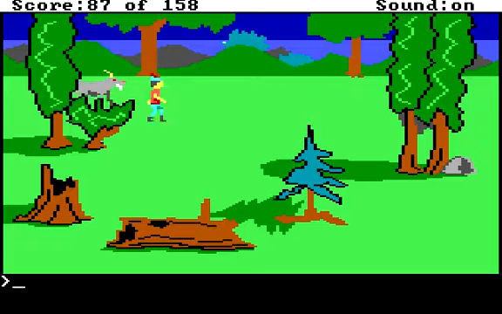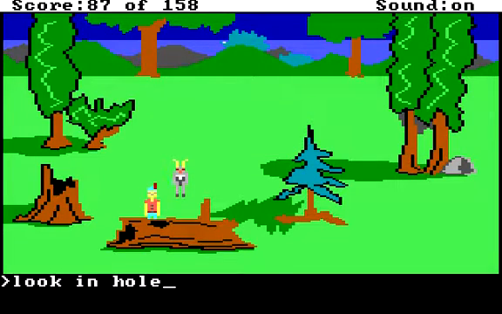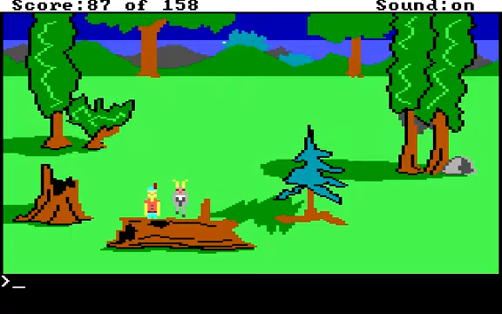Okay, I'm not going to lose the goat if I just wander around here. He actually does stay with me. And pouch. You have to find it first. Look in hole. Some things, if you know where they are, you can just really type in and take them. You can't do that, at least not now. With other things, you've got to look and find them first.